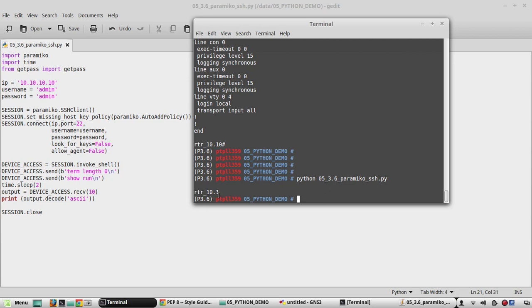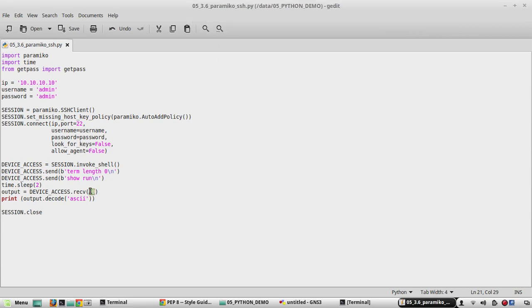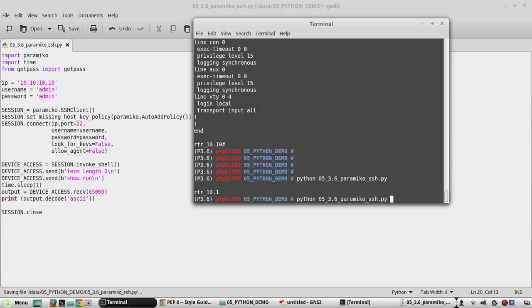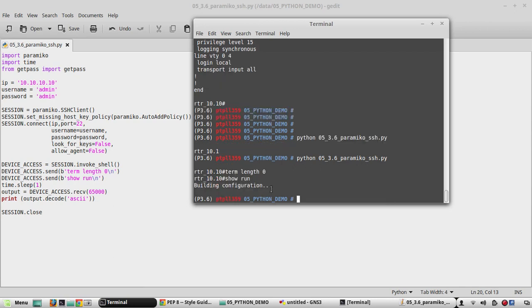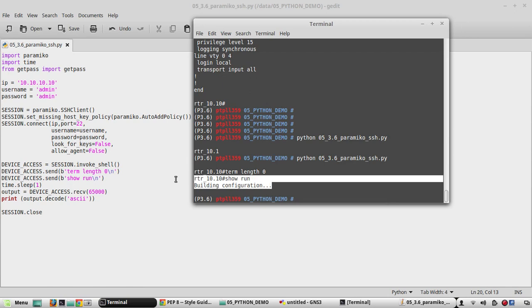Yeah, see, it shows only this much output, so we have to give the maximum. We'll change to 1 second. Yeah, even with 1 second it is not coming.